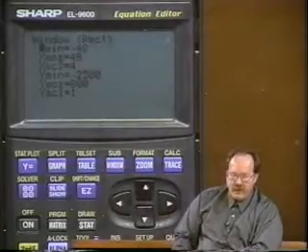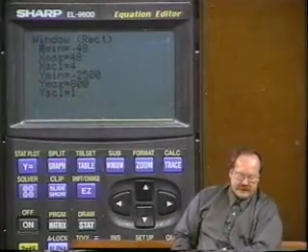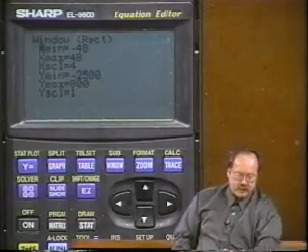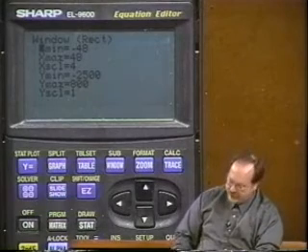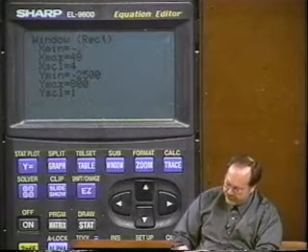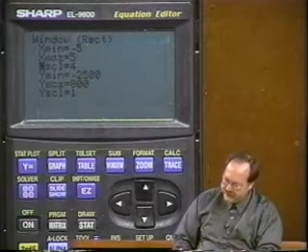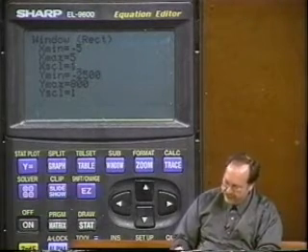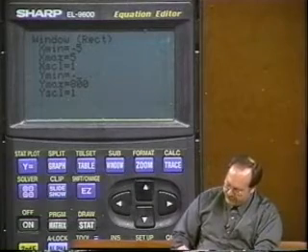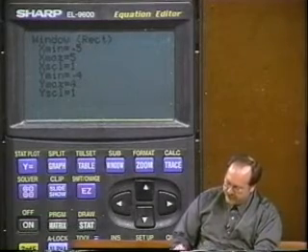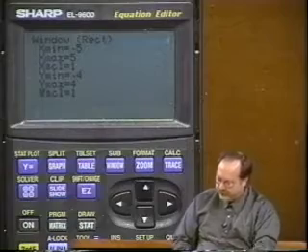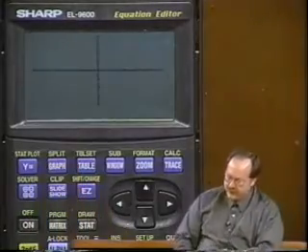I need to pick a window. Now my window is something that, again, you just try a few things. I've done a little bit of preliminary work here, so I'll try something fairly simple. Minus 5 to 5 in the x-axis, and I'll let the x scale be 1. And then minus 4 to 4 in the y, and I'll let the y scale be 1. And let's see what this looks like.